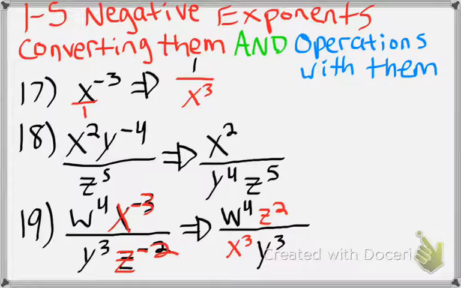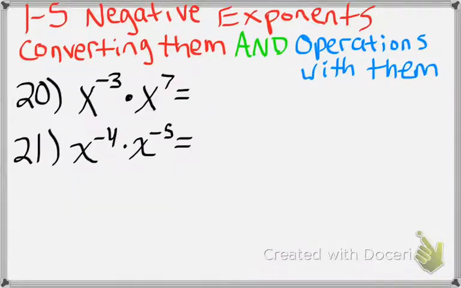Now we're going to focus on doing operations with negative exponents. Sometimes we can have problems that have negative exponents in them. And so for each of these, make it also your goal to express your final answer with a positive exponent. So press pause and try at least number 20, but maybe try both of them. Hit pause. Remember how to multiply with common bases. You add the exponents when you have common bases. So we have negative 3 plus 7. And that's going to give us x to the positive 4 power.